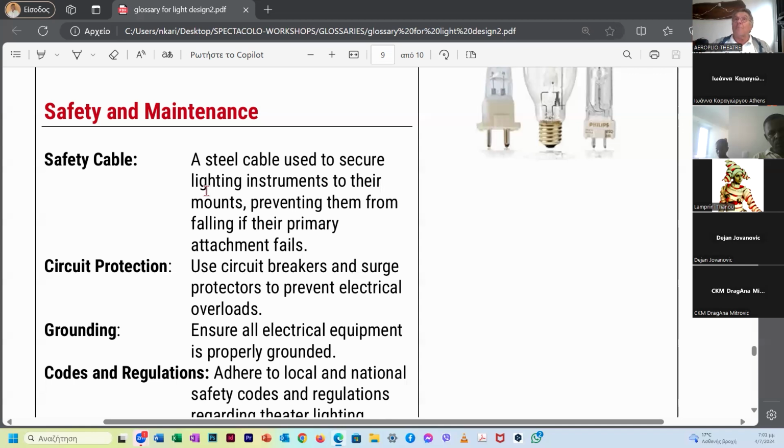So from the face, the electrons have to go to the ground. That's why we protect ourselves. That's why we have to connect this yellow cable that I told you before with the ground, in order to go to the ground and not inside us and kill us.